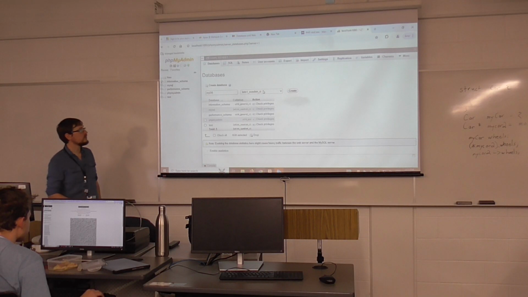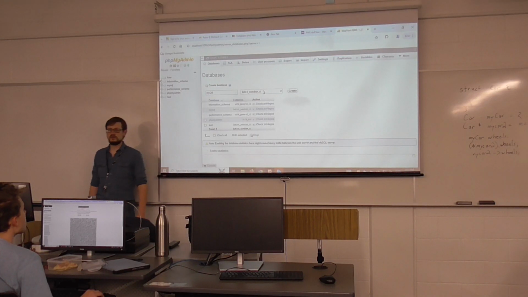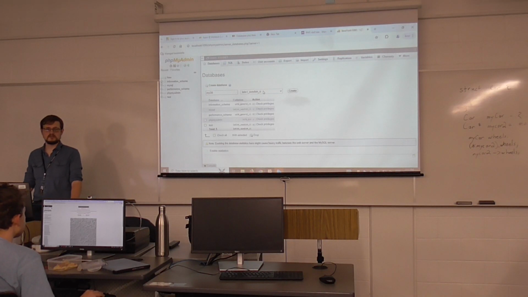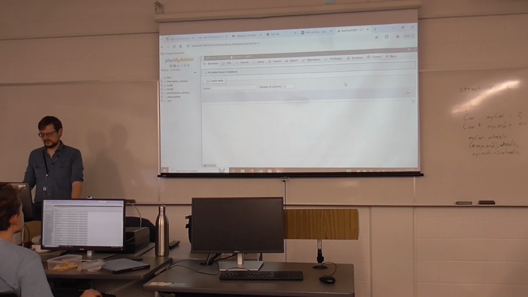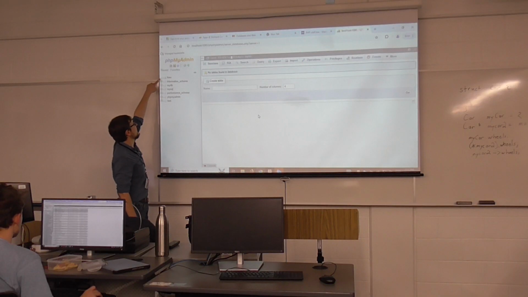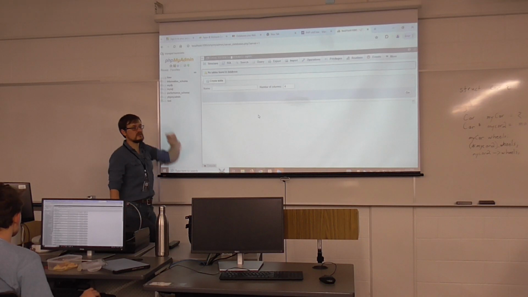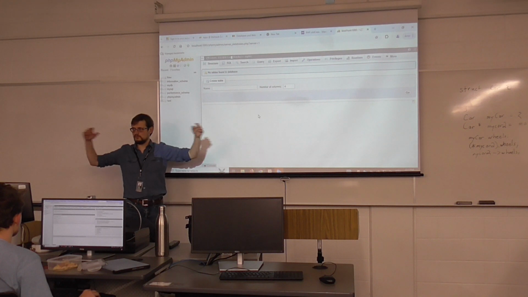Don't worry that the language is set to Latin 1 Swedish. Your database will not come out in Swedish. It will be in English, because it's really what you put into it. It has something to do with the character set, I don't know. So that creates a new database with no tables. Fair enough, right?